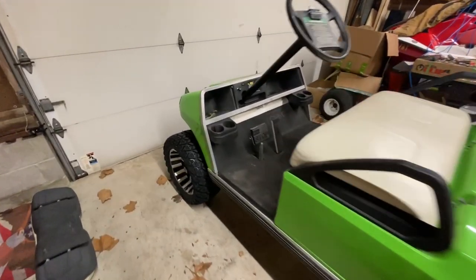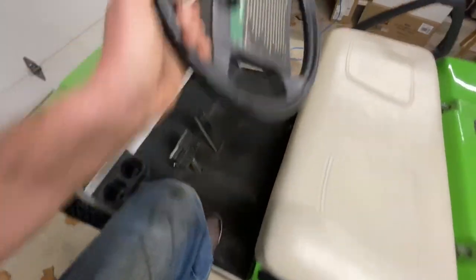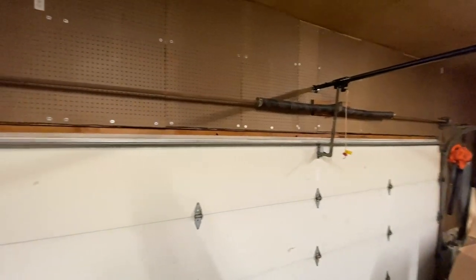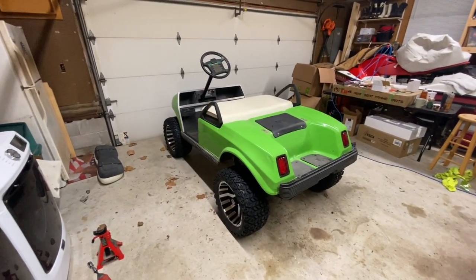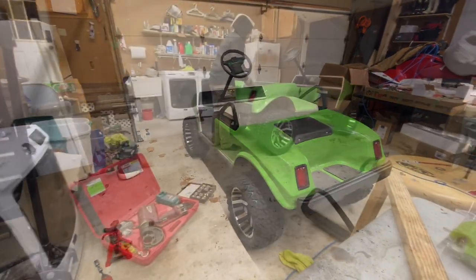But holy crap, I'm 6'3" and I'm almost at the ceiling, dude. I hope this thing fits in my garage with the roof band on it. Look at that thing. That is silly. All right, well, I'm gonna take a drive.